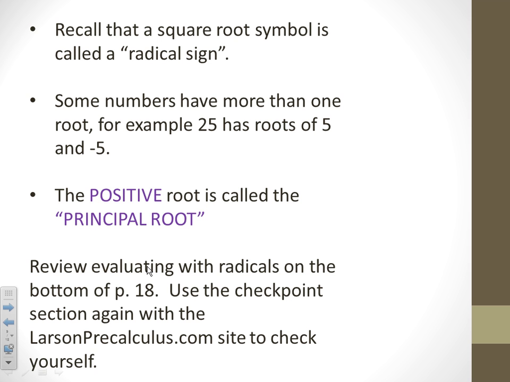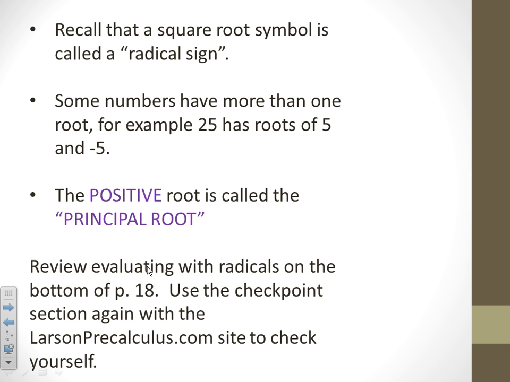The next page. They're really throwing a lot of review stuff at us in this section. We've got radicals and their properties. Now remember, radical is a special name for a square root symbol. So radical signs are square root signs. When you're looking at roots of things, please read through the definition of the nth root box at the top of page 18.